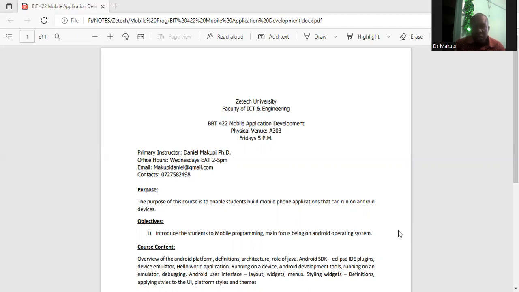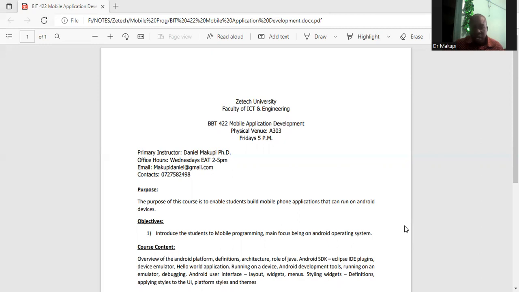I think a majority of you have interacted before with Android mobile applications, like WhatsApp, Google Play, and the others. So the role of Java in Android is that Java is an OOP, object-oriented programming language, and this is the language they're using to write these Android applications. As from 2018, Google has announced Kotlin as the official programming language for Android applications. So aside from building in Java, you can also build in Kotlin.